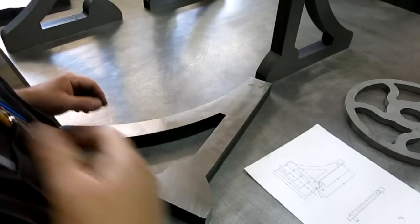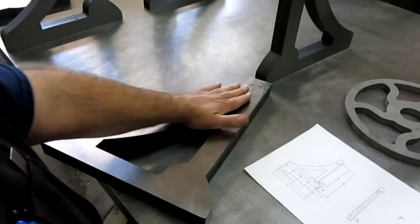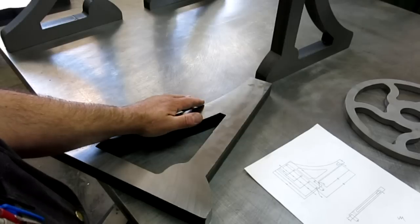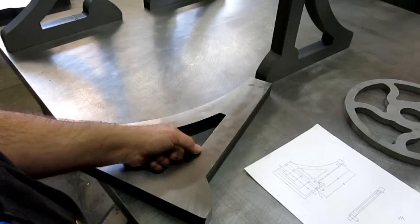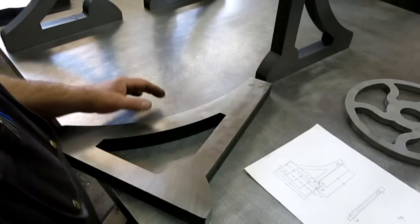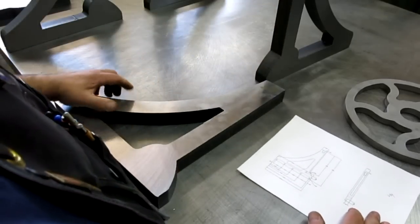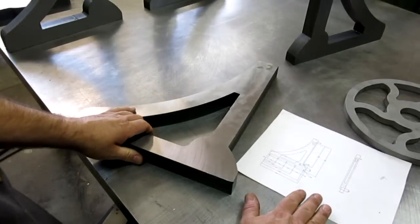Yeah, 38 millimeter thick. And I had the sides ground, and it was really to flatten them, and the dimension isn't really important, but it was just to flatten them and to remove all the mill scale off of the surface, which is always a real drag to deal with. So let's get that over there. Let's make sure I'm in frame here.